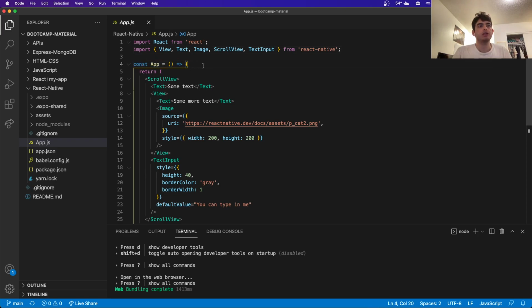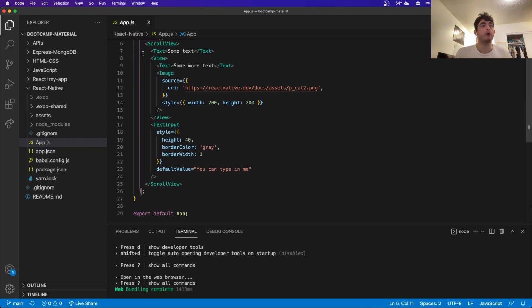Here we have an arrow function. This could be written exactly like the functions that we write in React, so we could just have a function app. Here, it was just chosen to be written with the arrow syntax that JavaScript has for writing functions. It's the exact same thing either way. So again, just a function that returns some code. We'll ignore the code that's being returned for now.